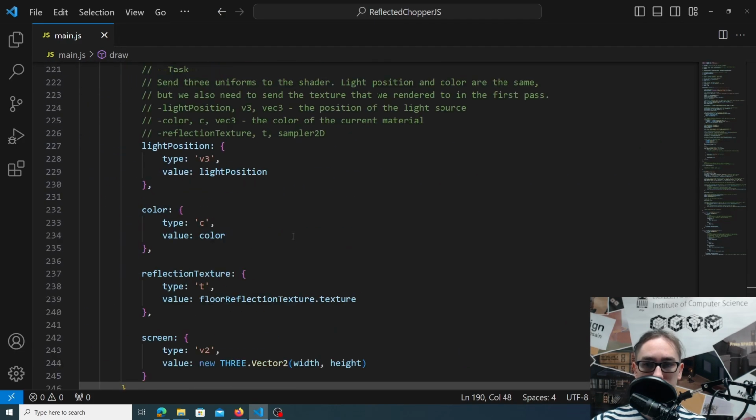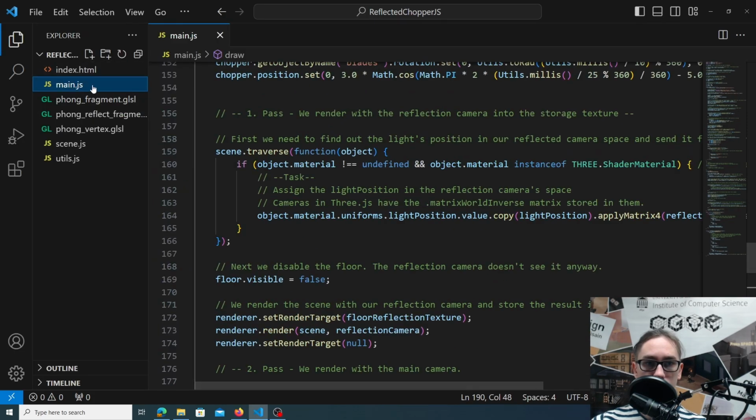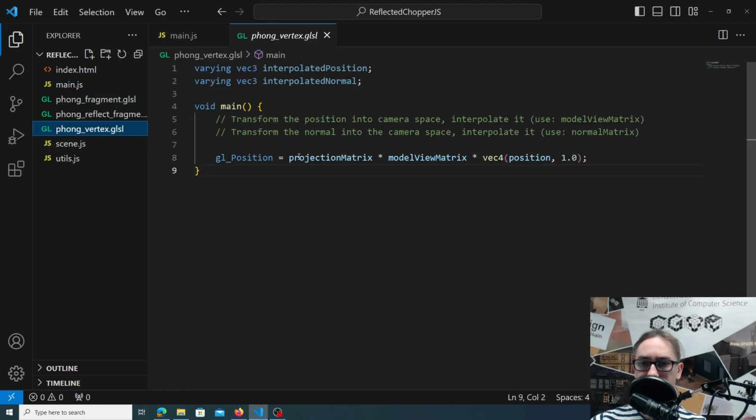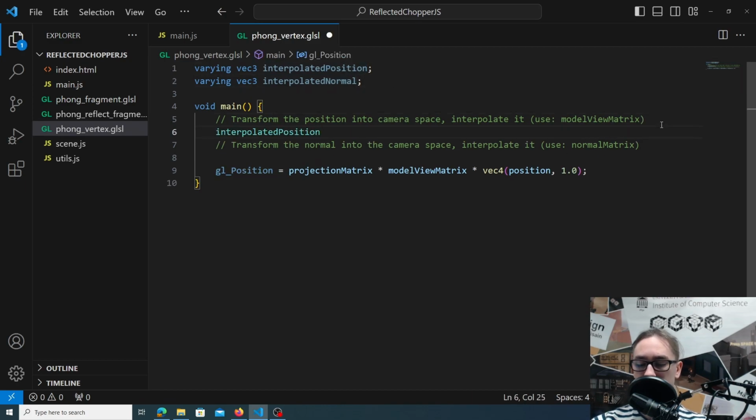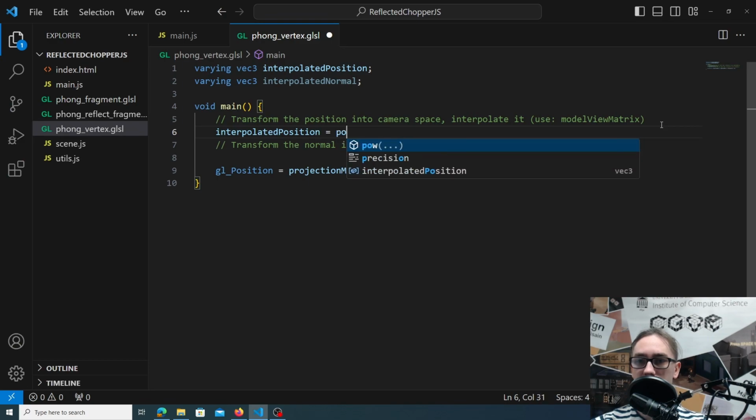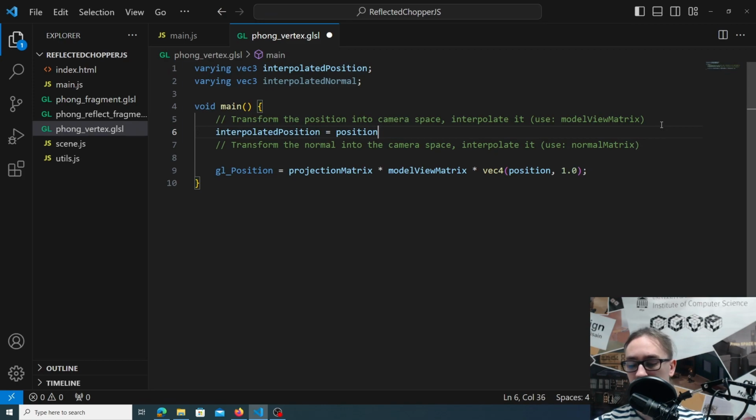And I think that's the next thing we should do. We should change the shaders. So let's start with the vertex shader. We want these interpolated position and interpolated normal to get the lighting. So interpolated position, this will be the position, but we want this to be in the world space, or the view, camera space rather, because model space turns it into world space, and from the world space we want to go into camera space, which is the view matrix.